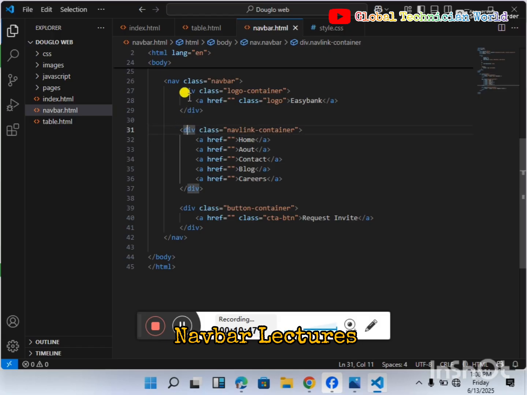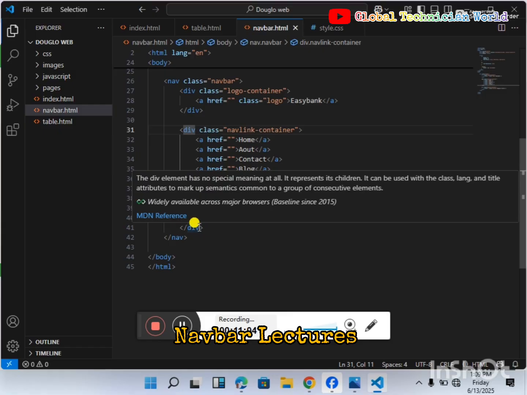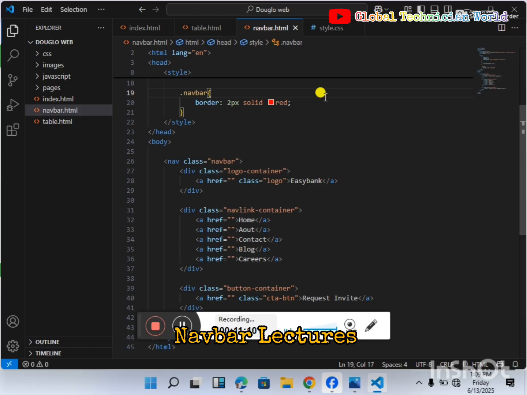So now I am trying to arrange three things. I want to make one stay here, one stay here, one stay here. We need the parent. It's that parent that will control those three. What is the parent of those three? These three divs, 1, 2, 3. What is the parent? Navbar. You're correct. So yes, all you need to do is go to Navbar and add this code.